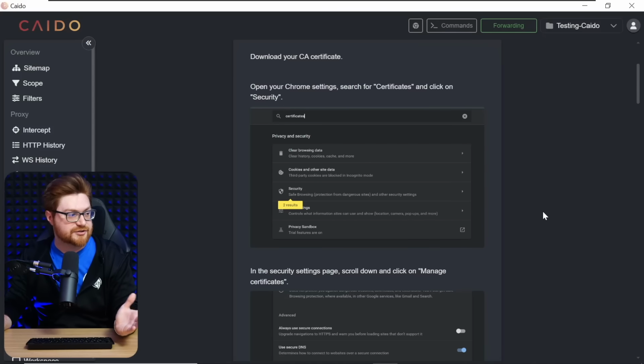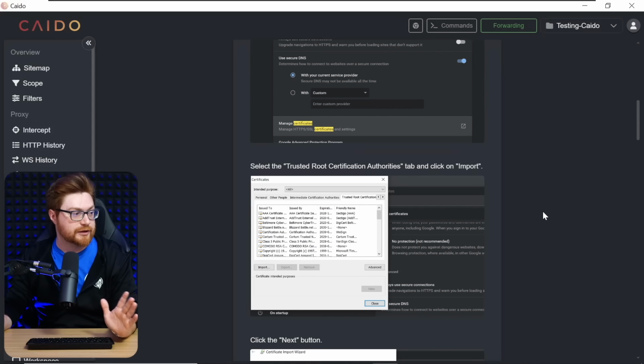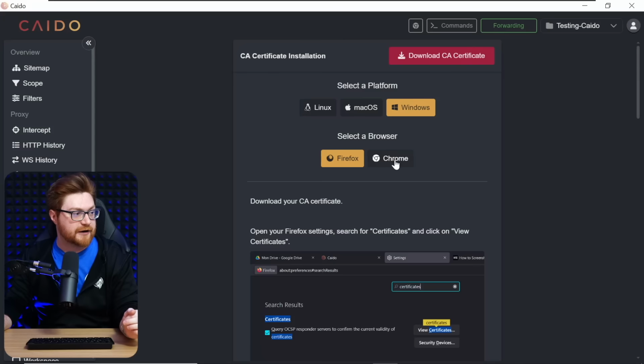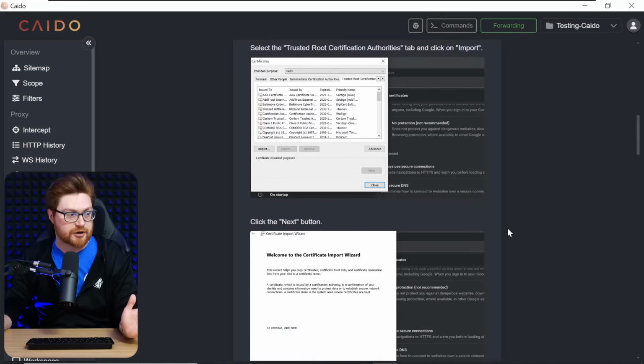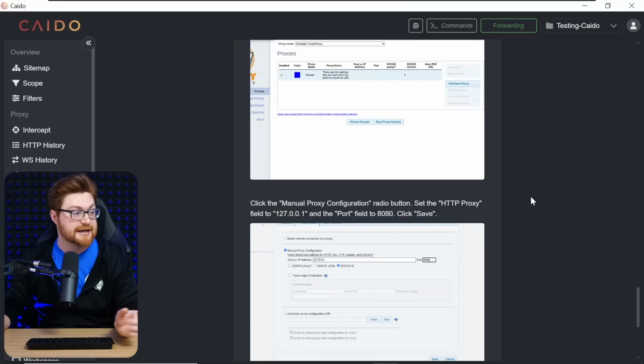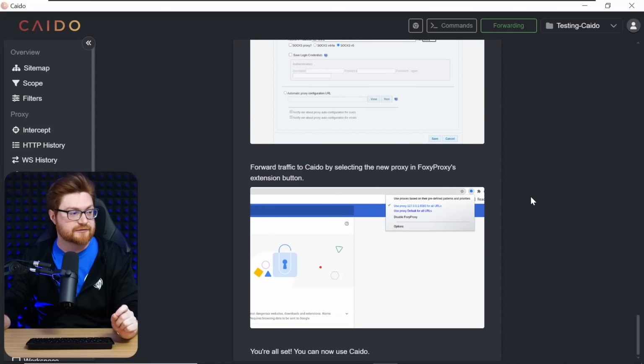And I honestly just speed ran through what we might be doing if you set this up in Google Chrome or whatever browser, but you can toggle this between Firefox or Chrome and they'll give you the instructions one way or another. They also offer a quick crash course on how you can switch back and forth, and toggle between a proxy set for your browser, in which case they suggest using Foxy Proxy, a browser extension, something that we've showcased previously. In this video, I won't actually be using Foxy Proxy.